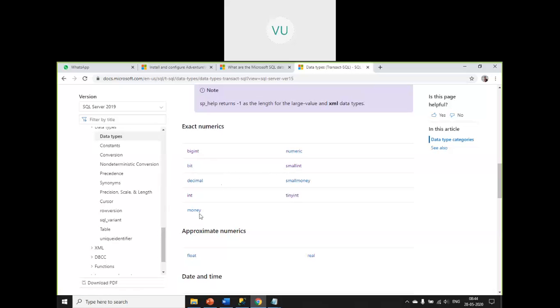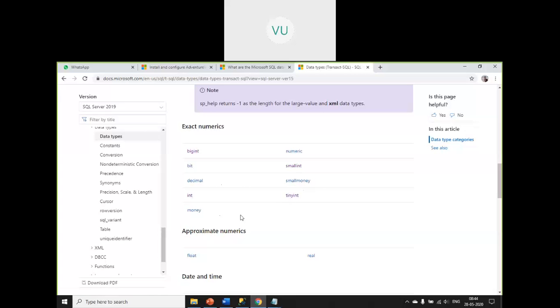Money, if you have some money related representation, you can use money, whether it is rupees or USD or whatever. Tinyint occupies less space. If integer is 64 bit, tinyint is 8 bit, so the range is less.